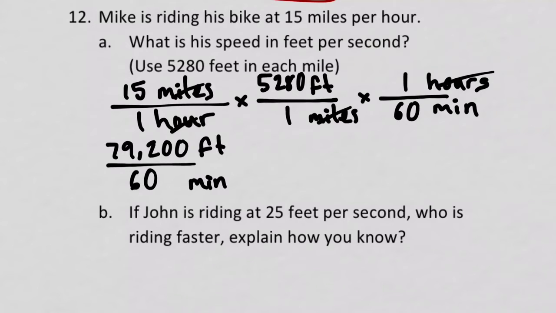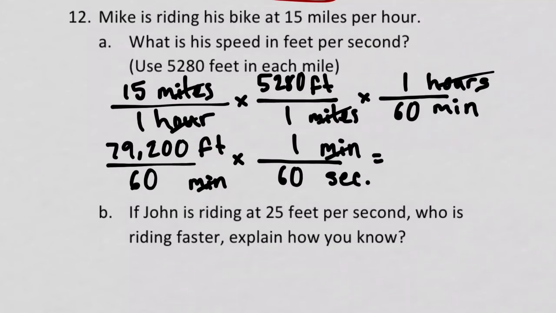So I'm going to keep going and convert again, because remember, we want seconds, not minutes. Feet is fine, but we need to get rid of minutes. So my next conversion will get rid of minutes. It's going to go up here so it can cancel, and I want seconds. And I know that one: 1 minute is 60 seconds. So there you go. That'll give me my final answer because minutes cancels minutes, and my two final units will be feet and seconds. That's the one I want.